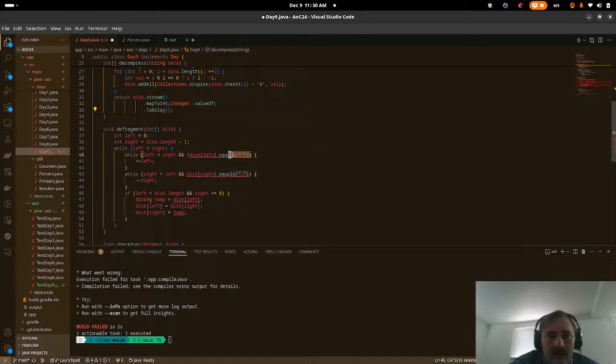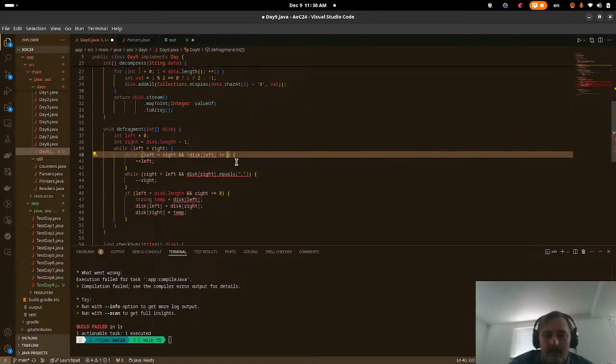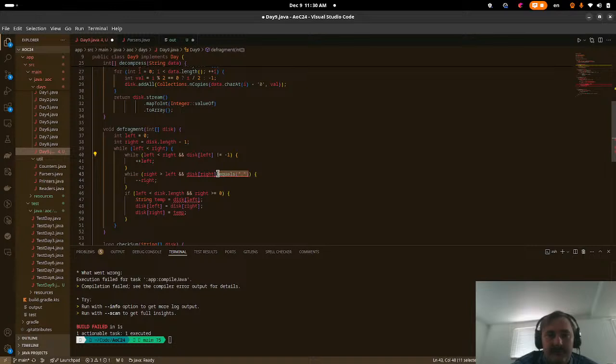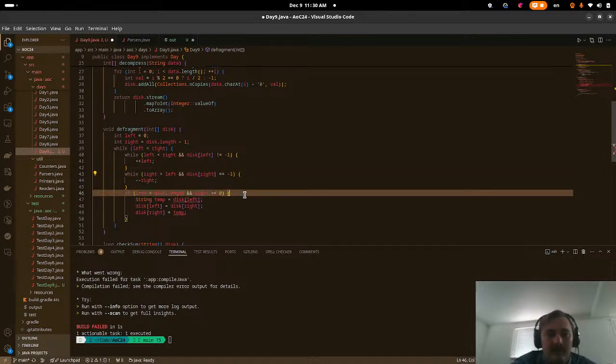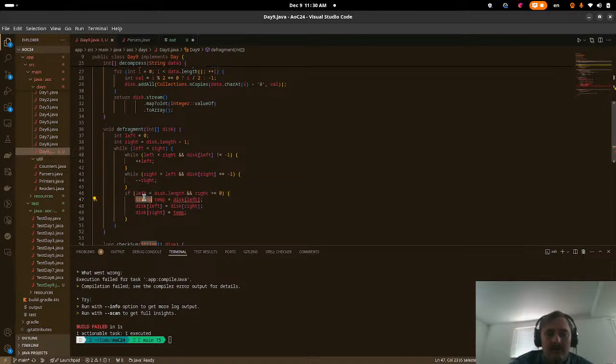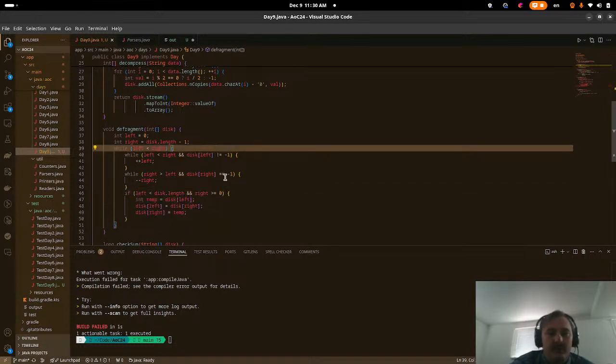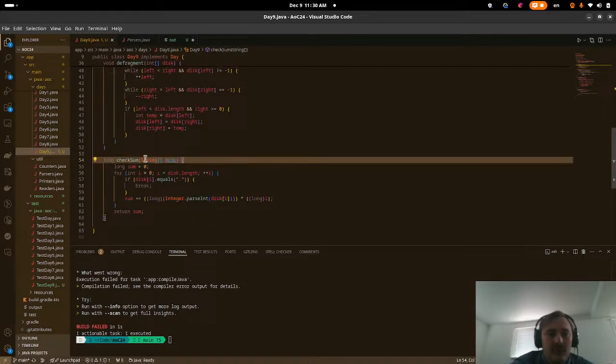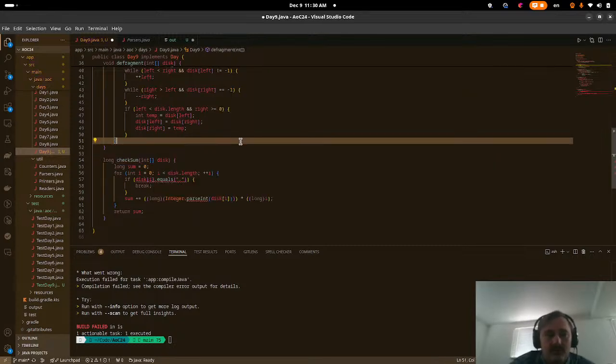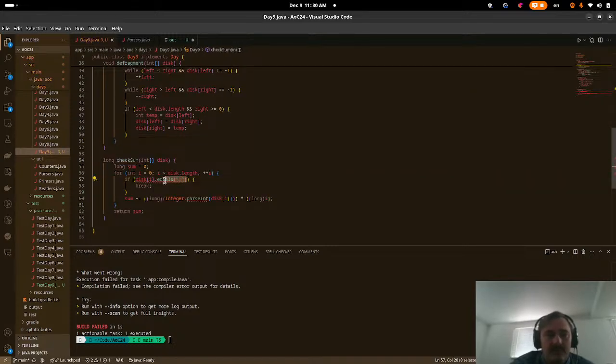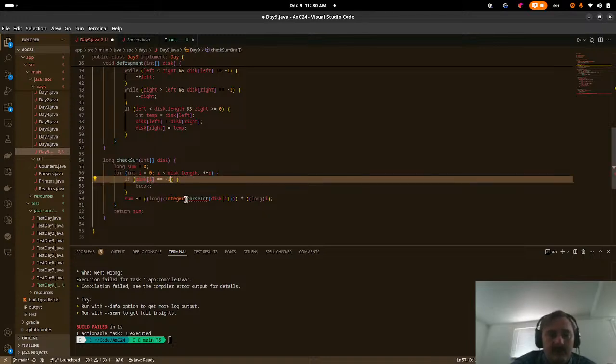and -1 doesn't equal -1, and disk write equals -1. Temp. We're just doing a little switcheroo, and then the checksum is going to take integers. If it equals -1, we're done.